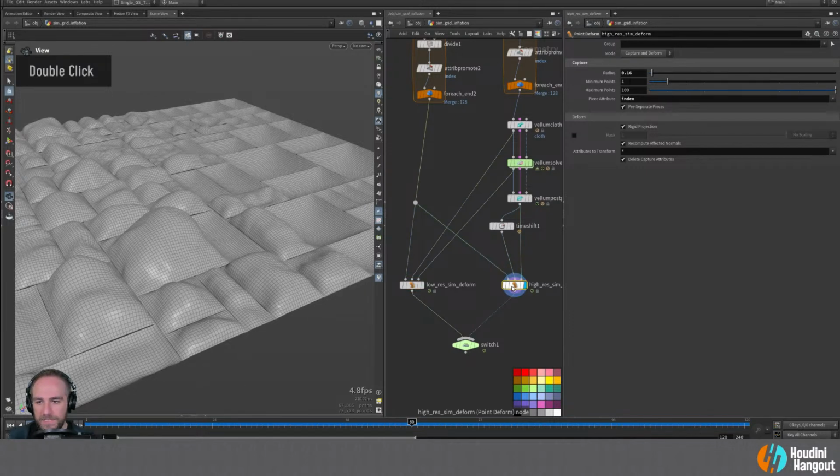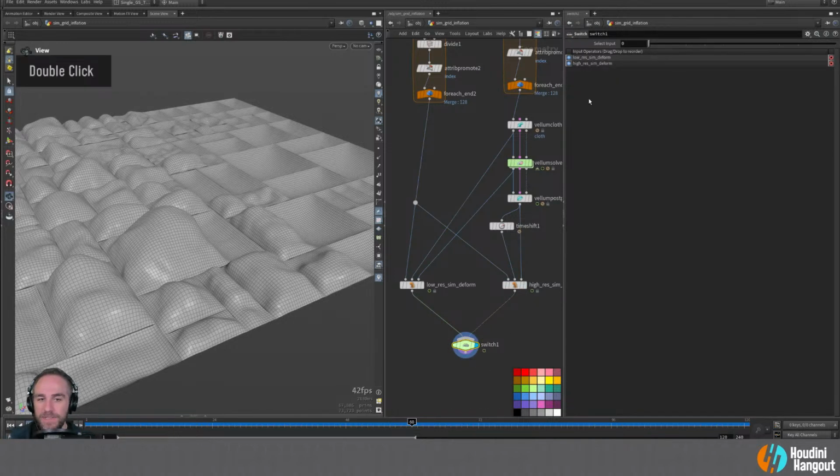Okay, that seems fine. Let me just see if I can turn this radius down at all. Because that's going to blur this a little bit more, and you really don't want to blur it too much, or it's going to change how many points are being captured, right? So let's see here. How big of a difference are we looking at here? Yeah, it is different.